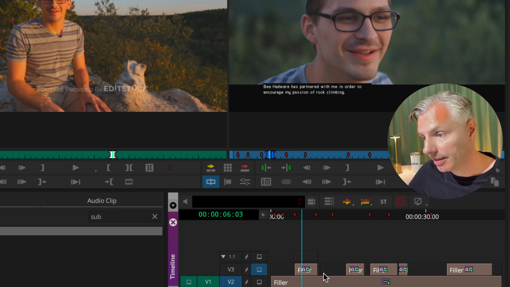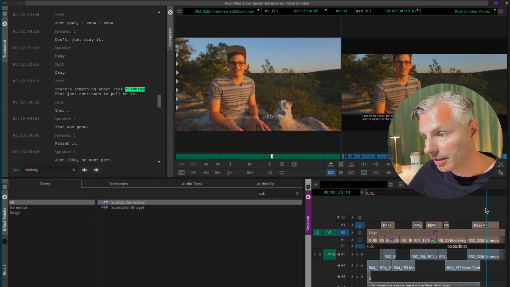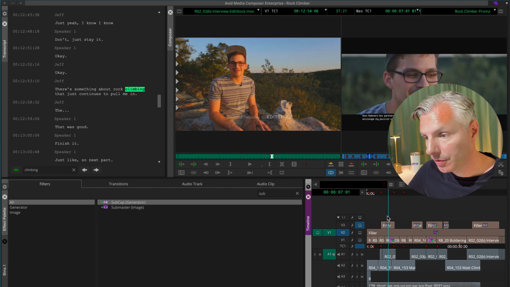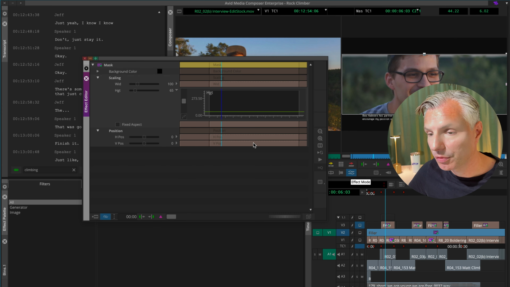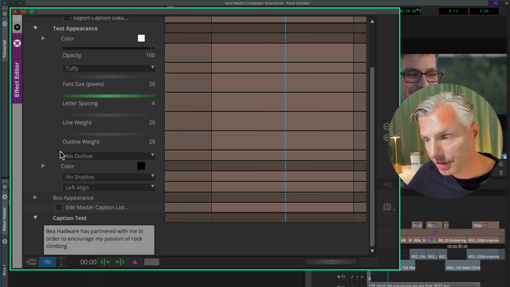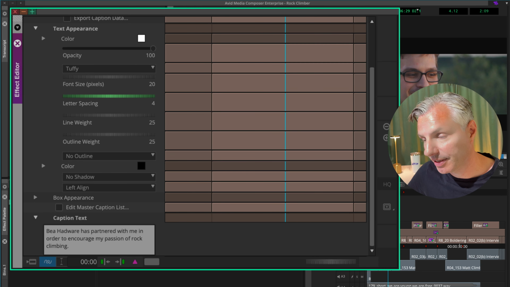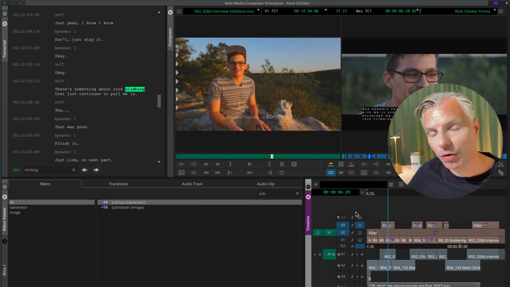And it's divided it up into clips. I can now scroll over them and see if it fits. And it seems like a perfect match. What I can do afterwards is always go into my subcap clip and edit it. So here you can decide on the text appearance, how large the size should be and all that, but play around with it. Instead of a 4-liner, you definitely want to change it to 2 and so forth. So those are 2 AI tricks that are really neat and make your job so much easier.